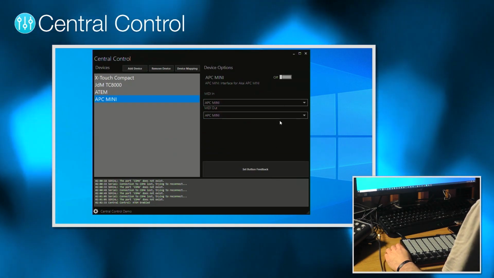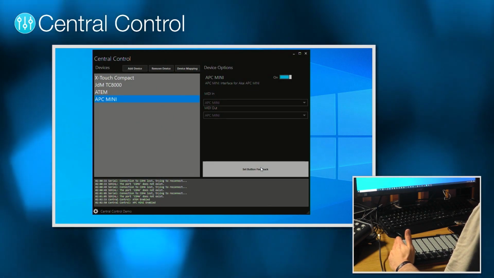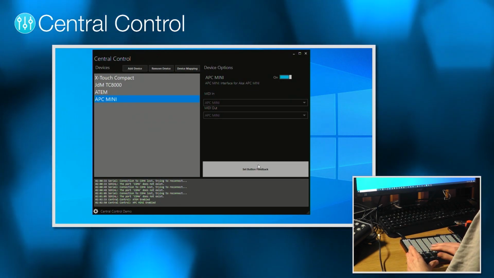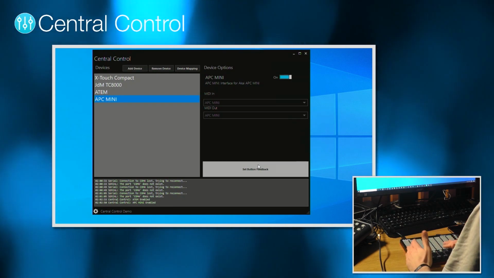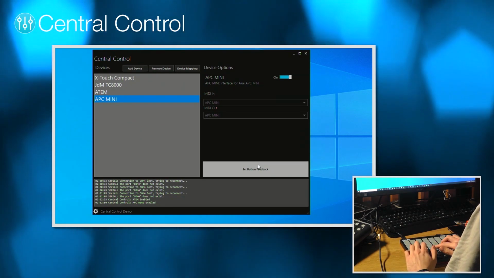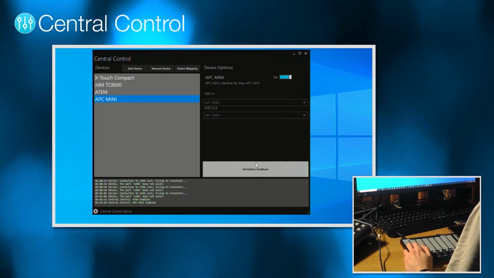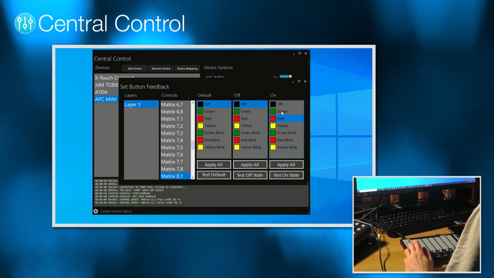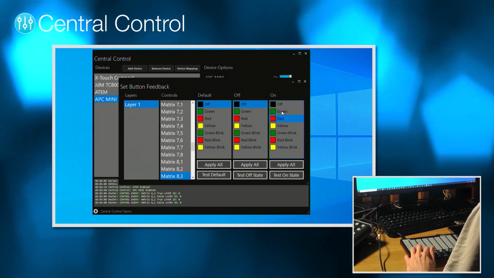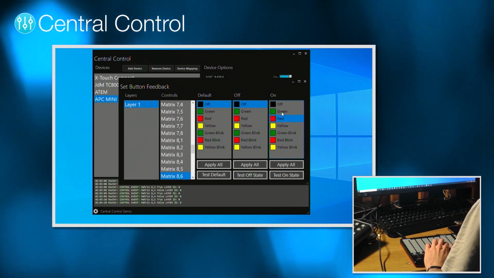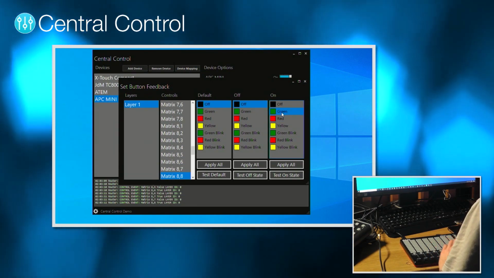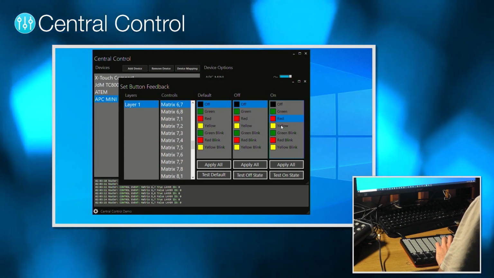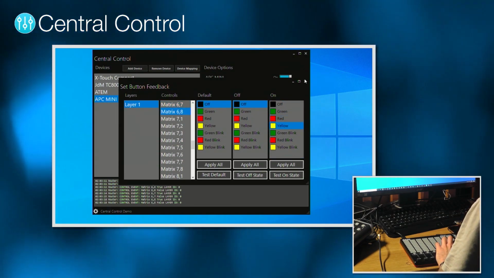Great. The first thing I'm going to do is turn it on and decide on what colors I want my LEDs to be. So I'm going to have the bottom row as green for the preview row, and then we'll have these ones red for the program row. So we go to open this window, I'll press a button, it selects it automatically. I'm going to change this to green. I'll do the same for all of them. And then I'm going to set these two here. We're going to have this one as yellow and this one as yellow.